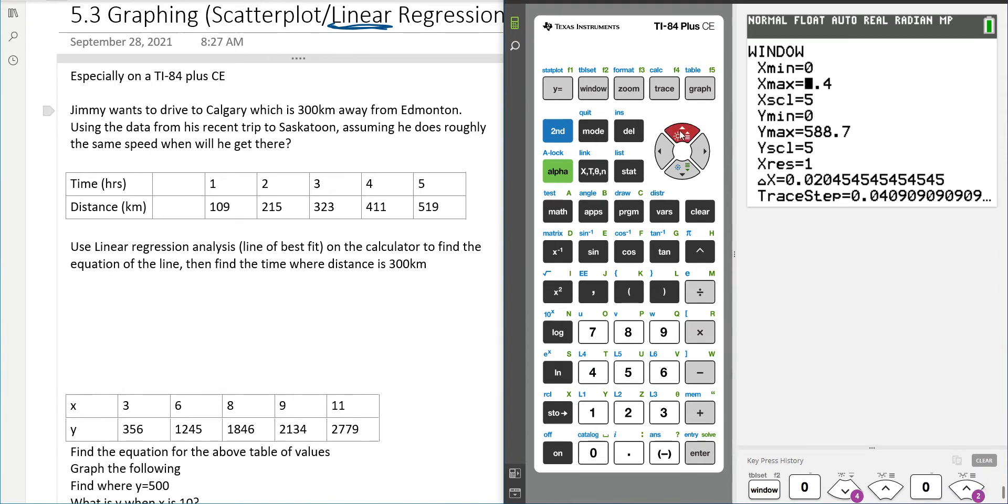But what I'm going to do, I'm just going to adjust a little bit. So our x minimum is 0, our y minimum is 0 as well, and x max let's go with 6 so it's a nice even number, goes up by 1. And if this is a big number here I can just make it a nice even number as well and make it go up by 25.